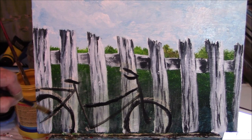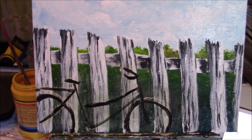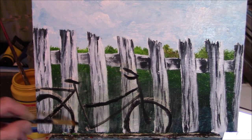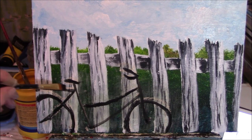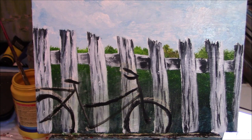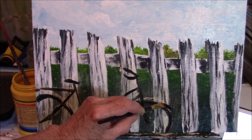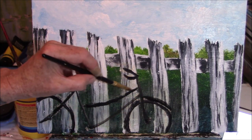So, that's where the spokes are, somewhere in here. I was hoping to cut off that part there, but we'll be fine. We'll be fine. Okay, now, there's a little, I can't remember what you call it, goes over the wheel. You remember.